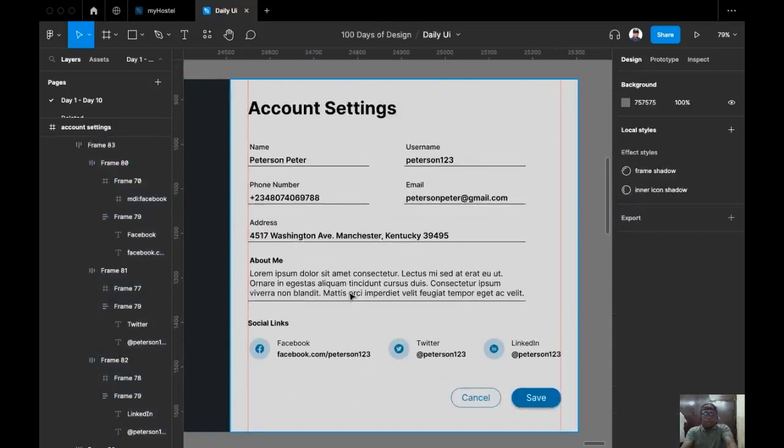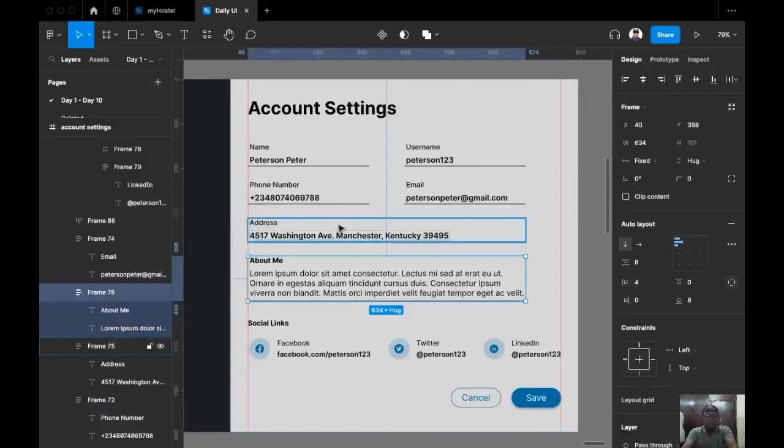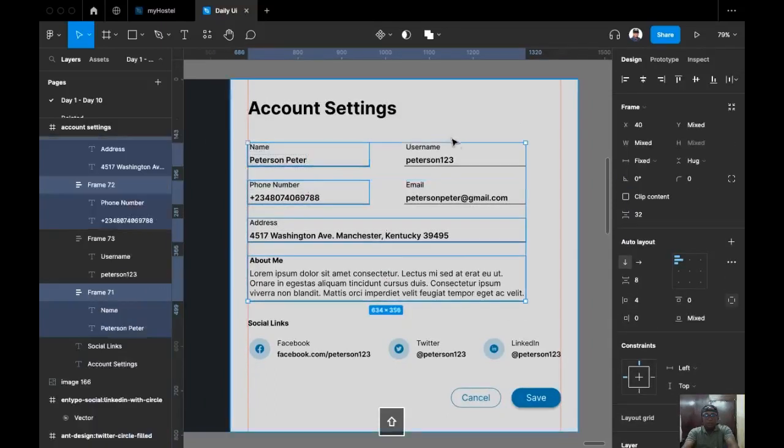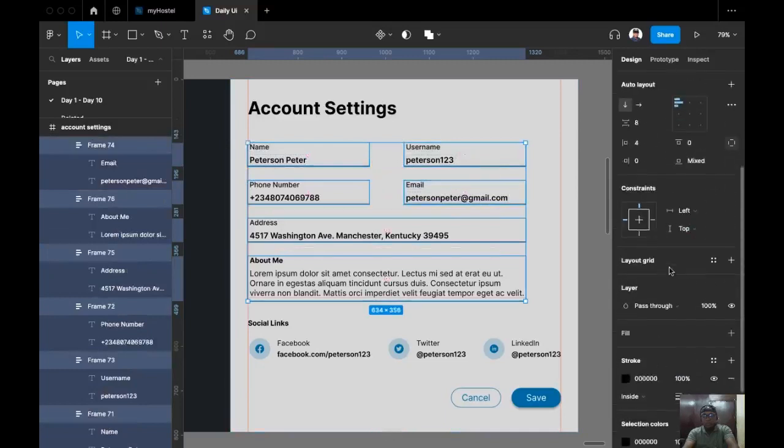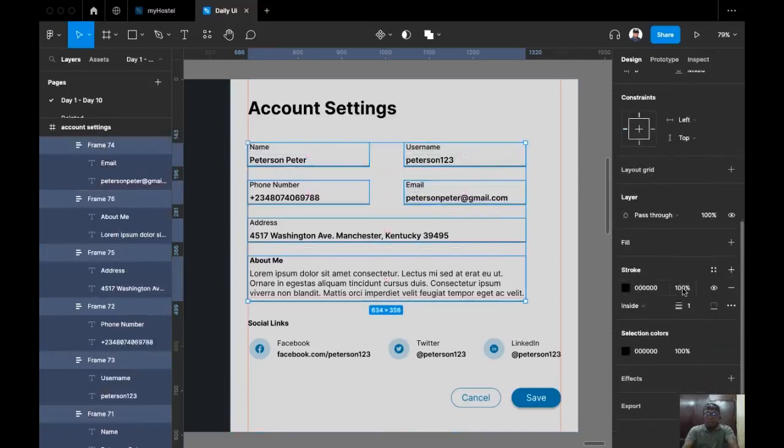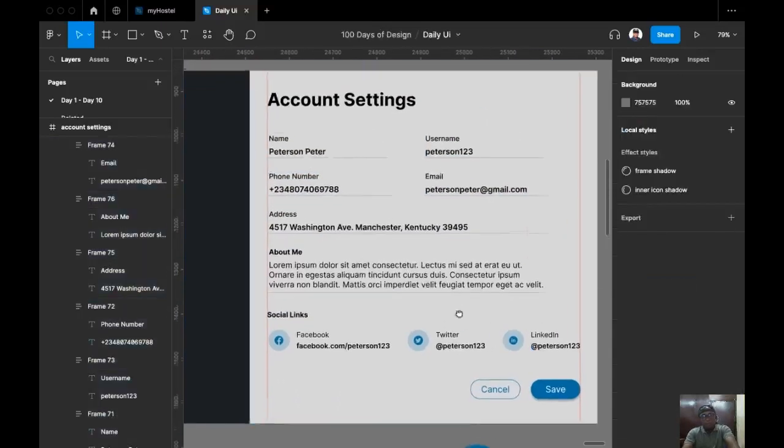Now what remains here are the frames for these inputs. The outline for the frames is black, so it's okay like this, but we don't want a kind of high contrast black. So I'm going to reduce the opacity of this color to 20%, so that it's more fading and we can see it.